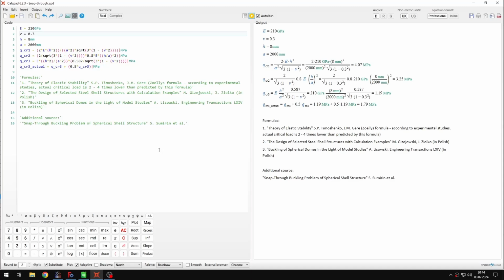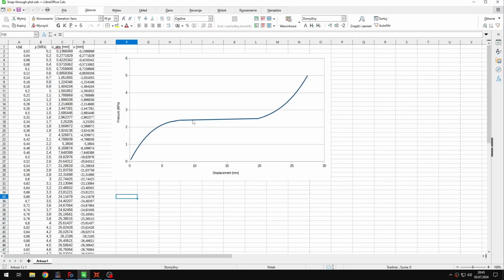Especially if you want to use such simple closed form solutions, formulas like this, you need to be aware of the discrepancies that may occur in such cases. But still, you can have some rough prediction using the values obtained with different formulas. Unfortunately, they vary quite a lot, but they give you some understanding of what you can expect.